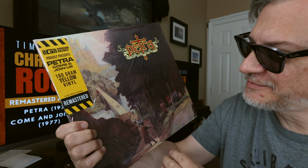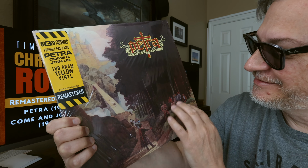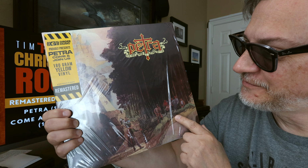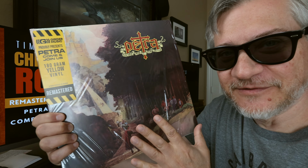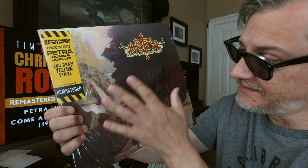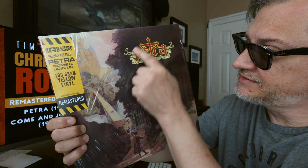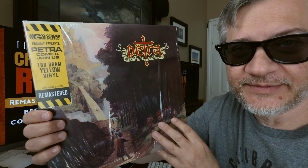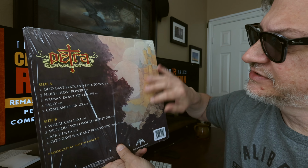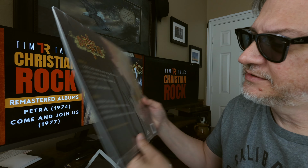Got the castle there kind of representing heaven, the pathway to heaven. The prince here inviting the people that are in the shade, in the shadows of the dark forest, to come on up. So it's got this medieval vibe to it, but it's also very symbolic spiritually. And I love that. And as you'll see in a minute, this is the artwork that they created a poster of for this package deal. And this is the logo that they give you a sticker of when you order that package deal. Really, really very cool. The back cover art, again, shows the castle in a little different perspective with the forest on that side. Very, very cool.